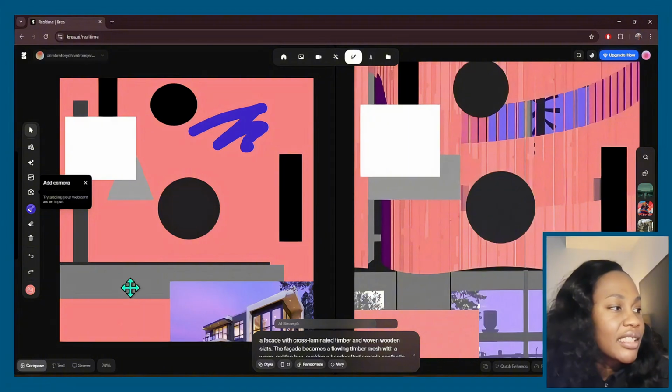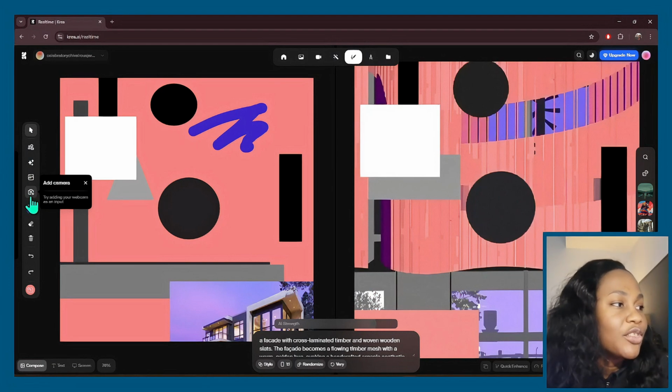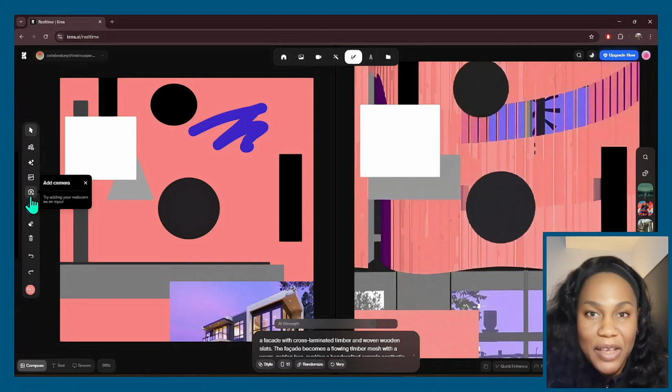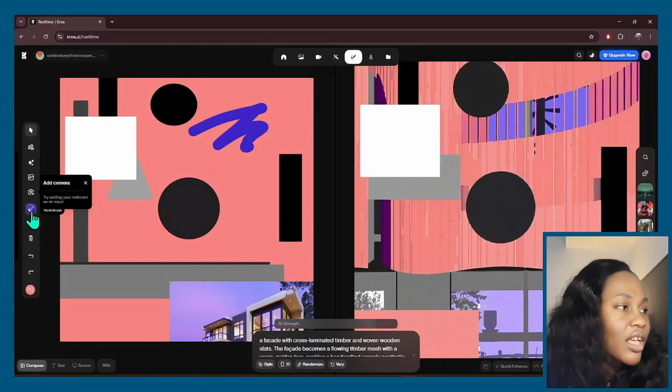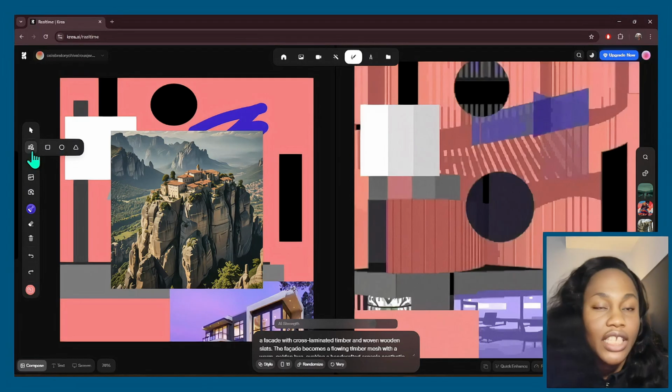Just looking at the canvas here, we have a set of tools where you can select and move objects, you can create shapes, you can generate an image, you can add an image, so you can upload a source image, you can use your camera, you can turn on your webcam and use that for image generation, and you can use a paintbrush, you can erase, you can delete, which is always helpful when you're doing AI, and you can undo and redo. And clicking on any of these with your left click button will activate the tool and what it's supposed to do on your canvas. Clicking on shapes, for example, will give you options for shapes to create.